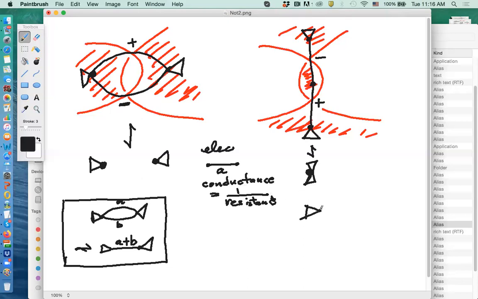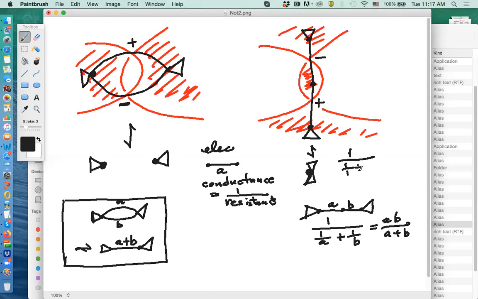And the corresponding result for series, which is the one that you may be thinking of, is a peculiar formula. This is 1 divided by 1 over A plus 1 over B, which is sometimes better said as AB over A plus B. And that's the formula for concatenated series of conductances. And what is happening here? Well, you have 1 divided by 1 over 1 plus 1 over minus 1, which is equal to 1 over 0, which is equal to formal infinity. And that's what the contraction is. It's infinitely conductive. No resistance. 1 over infinity is 0. Zero resistance, infinite conductance. And so the Reidemeister rules for the second Reidemeister move correspond to the electrical rules.